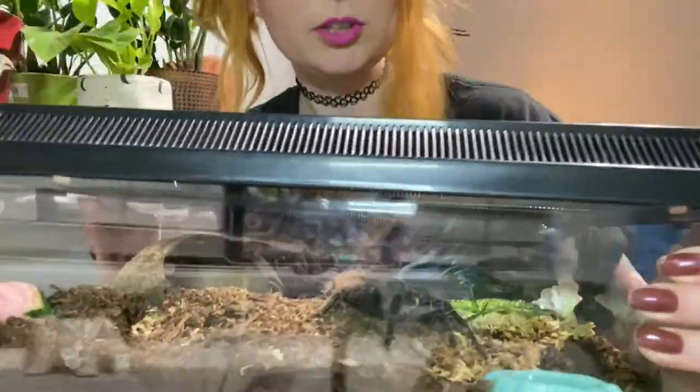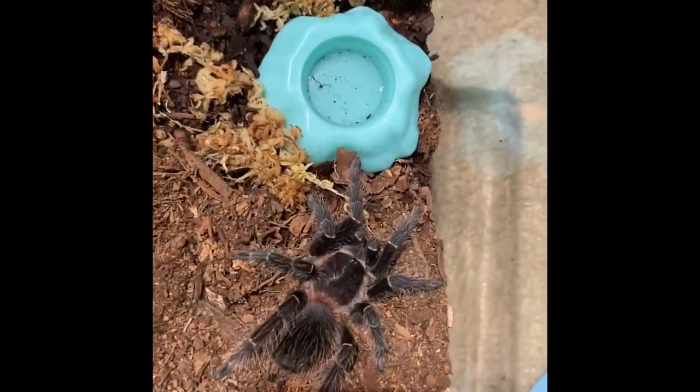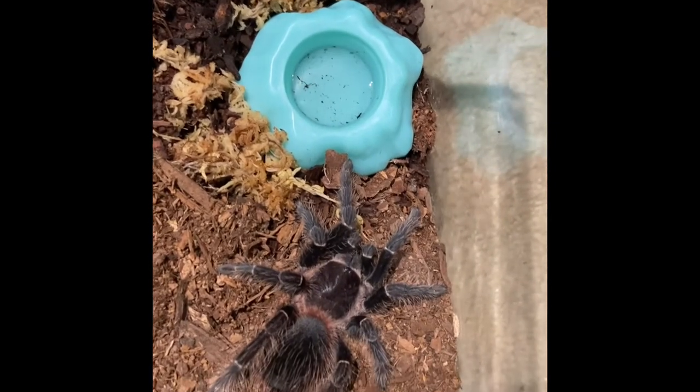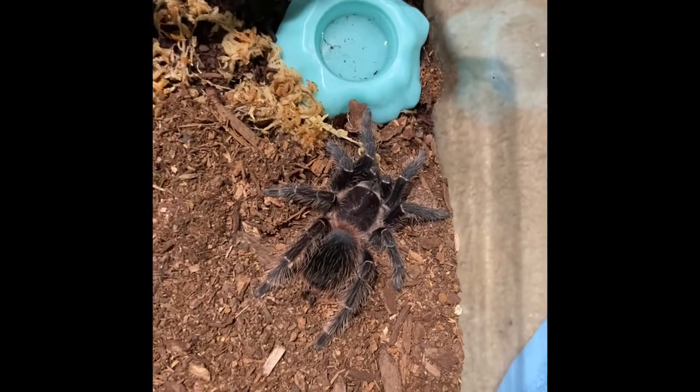I have a confirmed female here. She's fast but she is a pretty big girl — coming to say hi. Here is my Salmon Pink Bird Eater. She is a young adult, not nearly full grown, but confirmed female and super cute. They can be a little bit bolty. One thing to keep in mind is that their urticating hairs that they kick off their abdomen are itchy. When I was rehousing her I got residual hairs on me and I was itching for days, so I probably would not handle this tarantula.